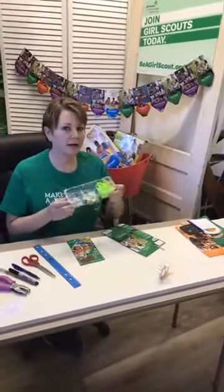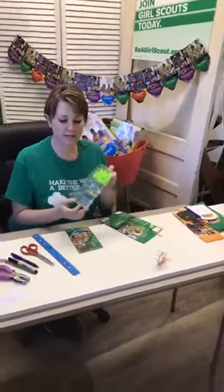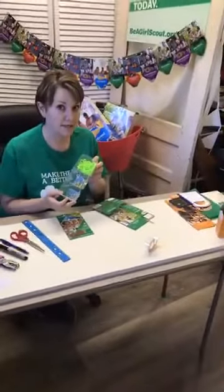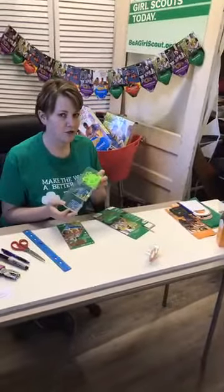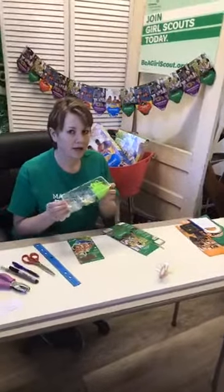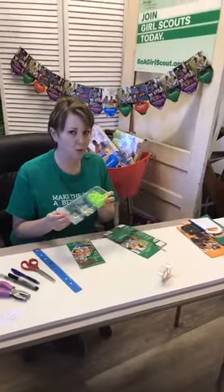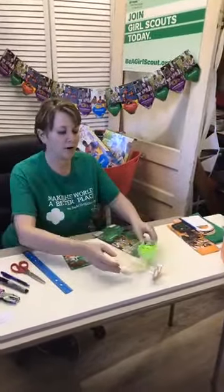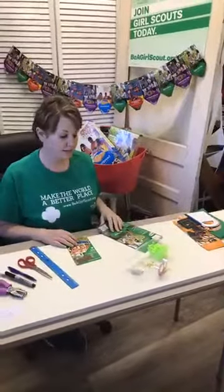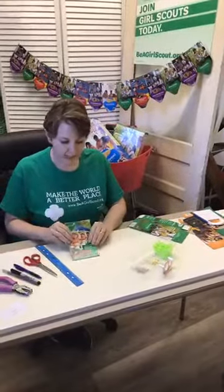Now, one other way I'm going to sneak a cookie box recycle in here is this little thing. Do you guys know what it is? If you recognize this as a s'mores cookie holder, you are correct. So if you enjoyed a box of s'mores, you can recycle the plastic part, and it can help keep you organized. All right, so let's get started.